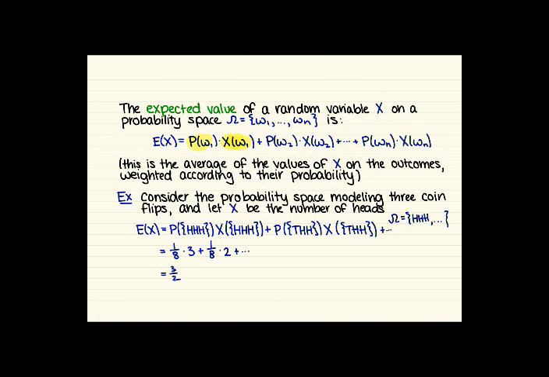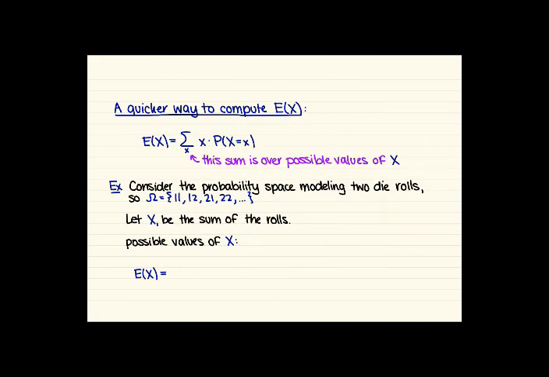So I didn't list all the possibilities there, but if you had actually listed out all the different outcomes, there would have been 8, and that's kind of cumbersome to write all out. So there are easier ways to compute the expected value. This one is, I think, much more common than the previous one. I'm not sure that this one is in your book, but this is really handy and a lot quicker if you have a lot of outcomes. Rather than having that many sums, you kind of cut it down.